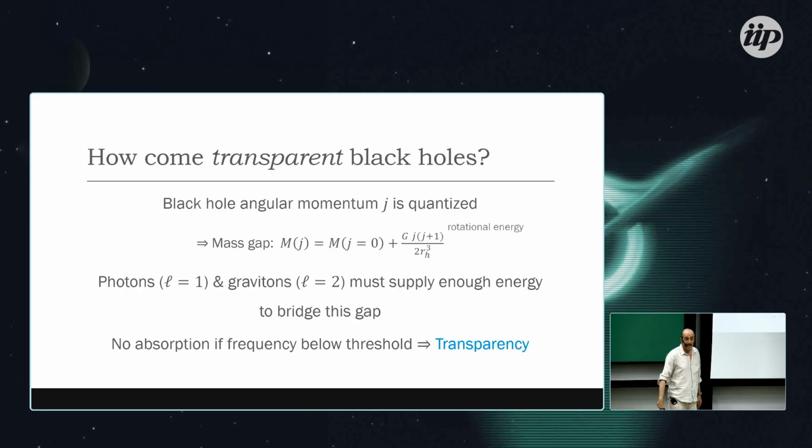The black hole doesn't have any state. This is just elementary quantum mechanics, but in the presence of a black hole. So this means that your black hole is transparent. You throw some wave, and the wave doesn't have enough energy for the black hole to absorb it, because in order to absorb it, it must provide this spinning energy to the black hole.